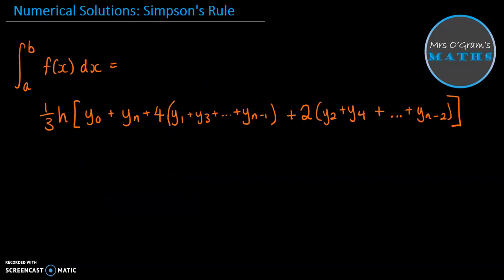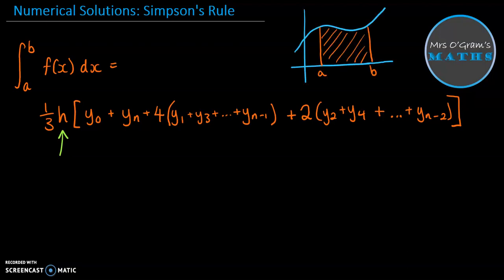This is what that looks like, which looks a little bit scary, but let's just break down what it's telling us. First of all, H right here, that is just the width of your intervals. Let's bring up a little sketch. Say we were trying to do this area here and we want to split it up into sections. For Simpson's rule to work, you have to have an even number of columns. We can't split that into five of those strips. We need even numbers. I'm going to keep it to four just to keep things fairly simple for now.